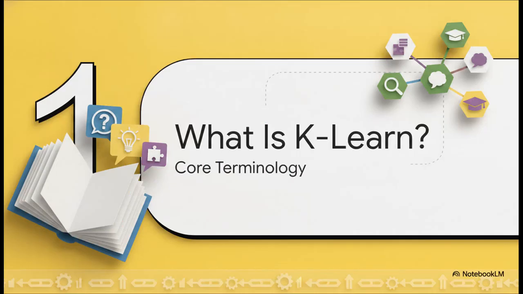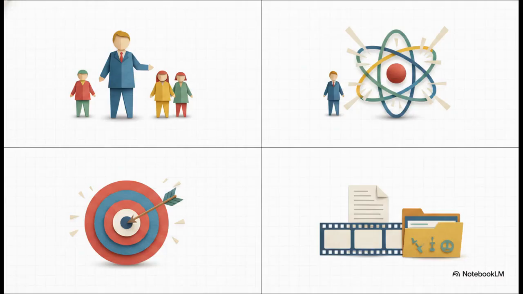What exactly is KLearn? To get started, let's make sure we're all speaking the same language by covering some core terminology. In KLearn, a class is a specific section, say grade 8 Mabini, and it's led by a class advisor. Now, a subject is taught within that class by an assigned subject teacher. So, sticking with our example, that'd be grade 8 science. Then we have a competency. This is a specific learning goal for that grade level and subject, and crucially, it is shared across every single section that teaches it. Finally, a learning resource is just any file, video, link, or activity tied to a competency that your learners will actually open up and complete.